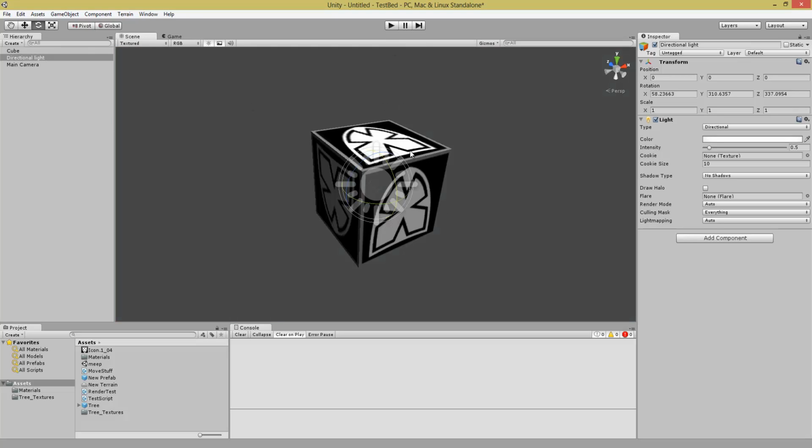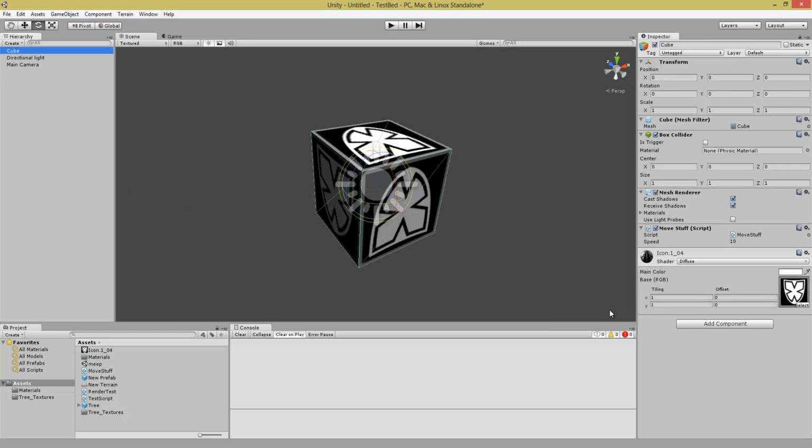It looks 3D. If we allow this cube to move, I've got a quick script here, a very simple script. Pretty much all it does is move according to whatever this speed here is. And if we set it to move, off it goes.